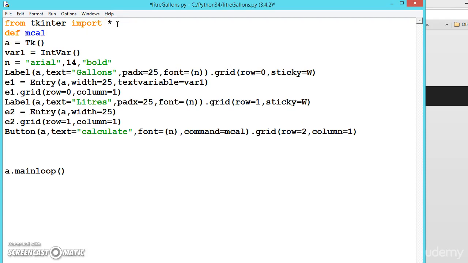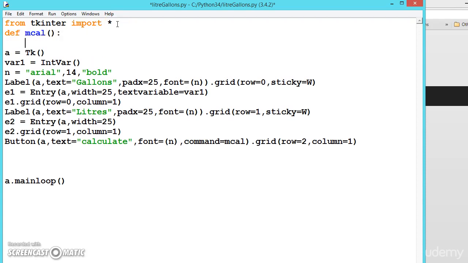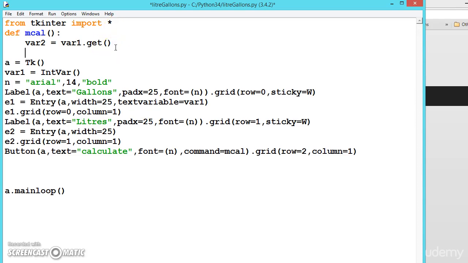And now let us define this method. Define mcal, and now let us define one more variable, variable 2 is equal to variable 1 dot get. So it is getting the data and storing it in variable 2. Now let us create one more variable, variable 3, variable 2 multiplied by 3.785, since when we are converting gallons into liters, it is 3.785.